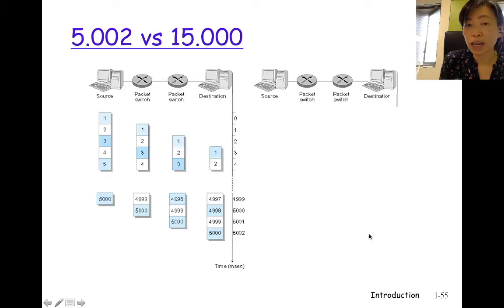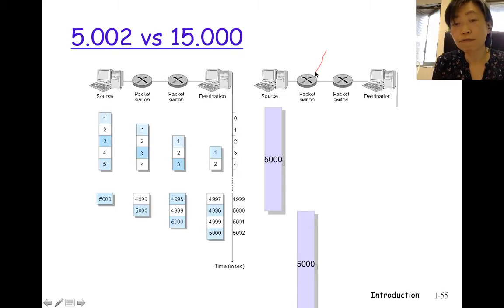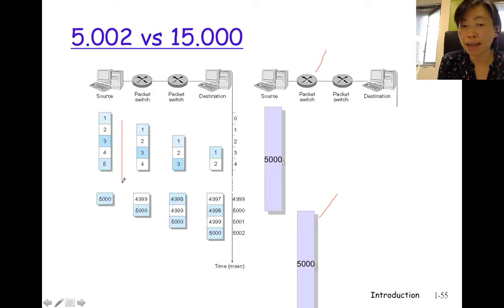So let me illustrate. Previously, the big packet, 5,000 smaller packets bunched up together, takes 5 seconds or 5,000 milliseconds to transmit to the next hub. At the next hub, the packet switch needs to wait until receiving the entire packet before forwarding, store and forward. So to transmit to the second hub, there's another 5 seconds. Unlike if we streamline the smaller packets like this, the delay is only 5,002 milliseconds. Nice. Now this technique is called message segmentation. And this is why internet packets tend to be smaller than the big messages that applications usually generate.